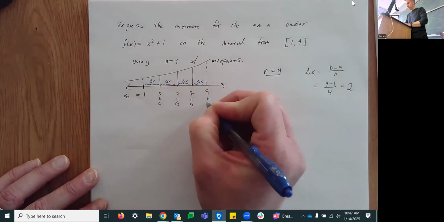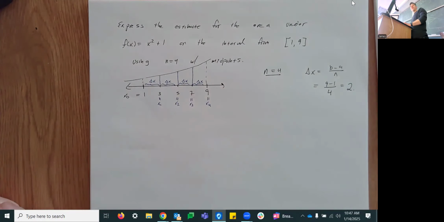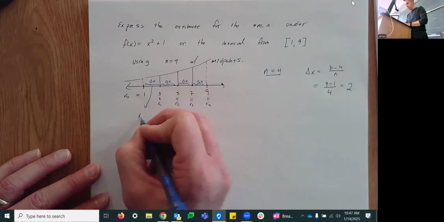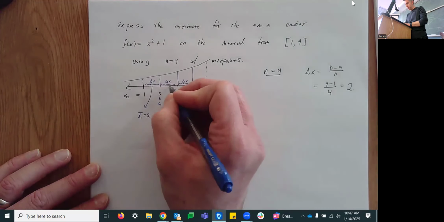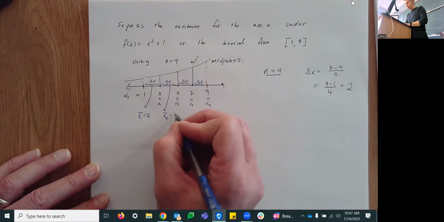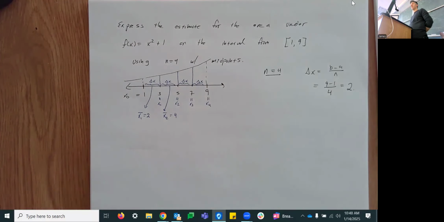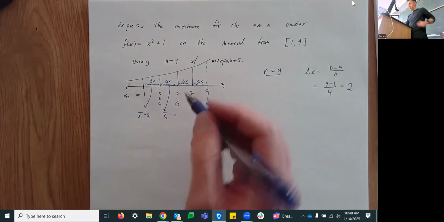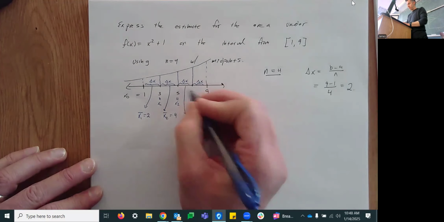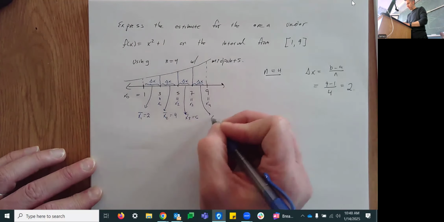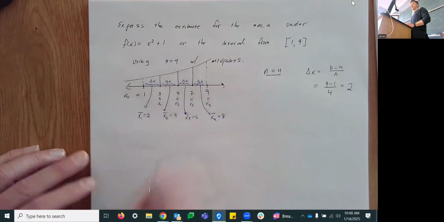This is x4. Often, if you're looking for a label for the midpoints, it's usually using the bar notation. So like I would say right here that is x1 bar equal to 2. And this is the average of the second subinterval, which is going to be 4. Right. 3 plus 5 divided by 2 is 4. Or you can just add 2 to 2 to get 4. And then here, the midpoint of 5 and 7 is clearly 6. And here, the midpoint of 7 and 9 is clearly 8. So those are my 4 midpoints.